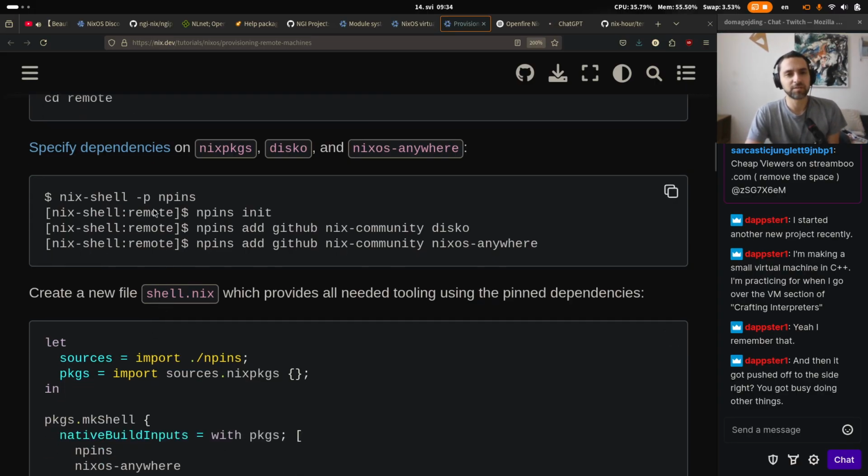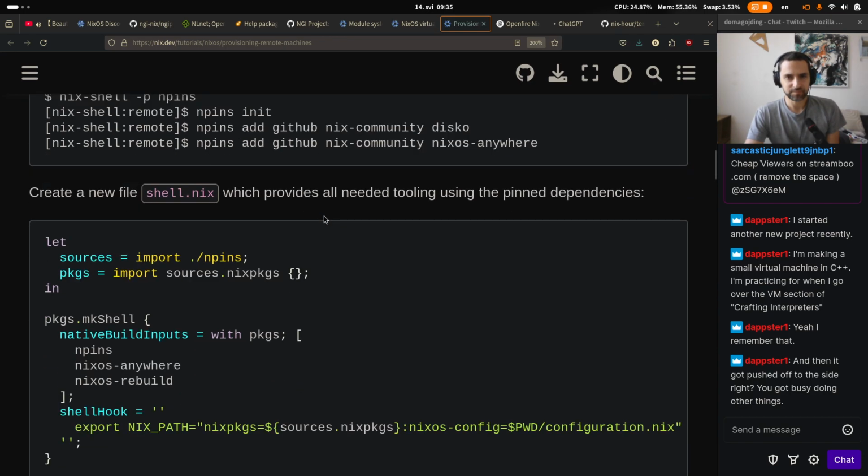You download npins, you pin your sources, it's like a lock file, npins init. Then you download Disko. Really, Disko is cool. You make a declarative installation file, and then you do nixos-anywhere.